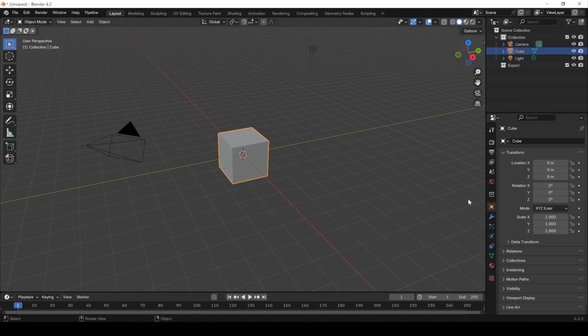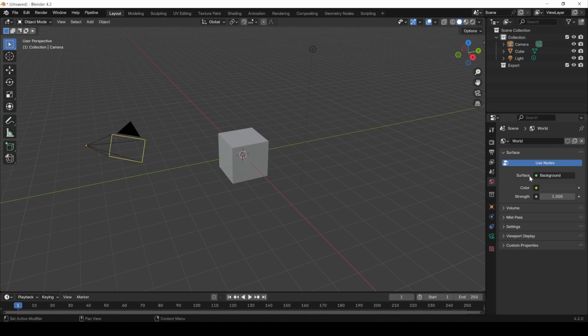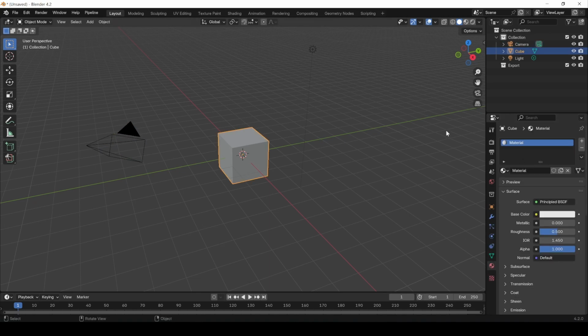For example, our scene right here, the default scene, has a cube, which is this one, a light, and a camera. You can rename these objects or put them in a folder, which is called a collection in this case. This right here is the options and details. You can think of this as the properties. You have some general properties like the render engine, the world background, etc. And you have some properties that depend on what object you select. For example, if you select the camera, you have these options of the camera. If you select the object, you have these material options.